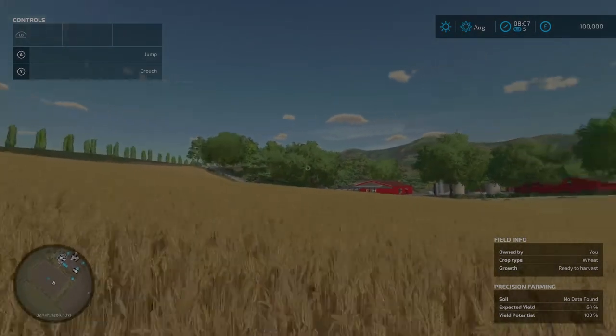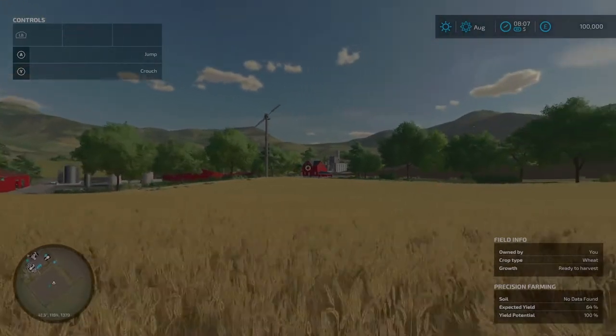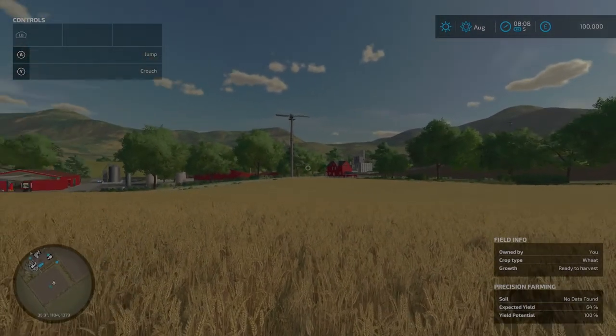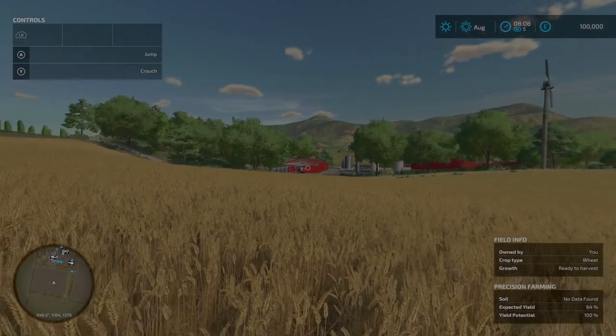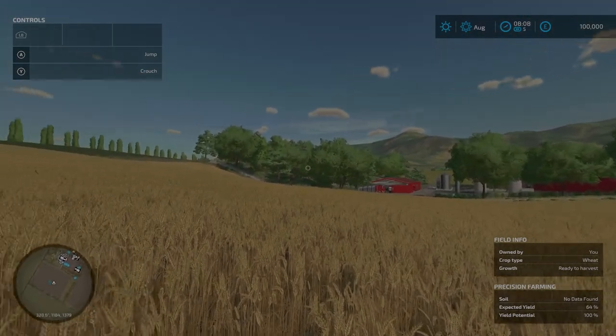But on my other game, this map looks substantially different. Try and remember what that looks like. There's the house there, the wind generator there, all the farm buildings, a couple of silos there, and some more farm buildings, and all these trees.